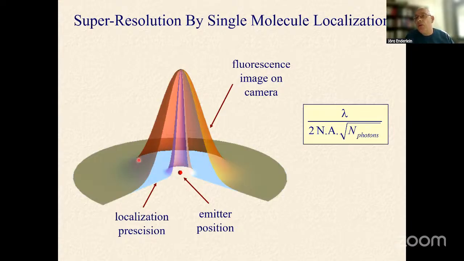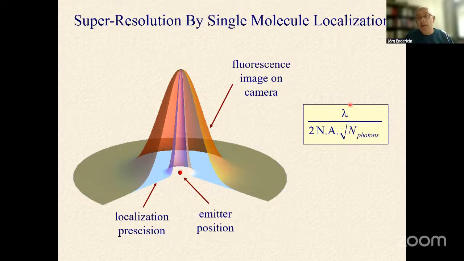So that means the image of your molecule, also the molecule itself is only something like 5 angstrom, will appear on your screen as something like 200, 300 nanometers. But because you know that there is only a single molecule in the field of view, you can pinpoint its center position with a much, much higher accuracy. And the rule of thumb in ideal conditions, you can even then show that this localization accuracy is something like the standard Abbe resolution limit, but now divided by the square root of the number of detected photons. That means by collecting enough photons in the image of a single molecule, you can pinpoint its position with a much, much higher accuracy than the resolution limit of your microscope.